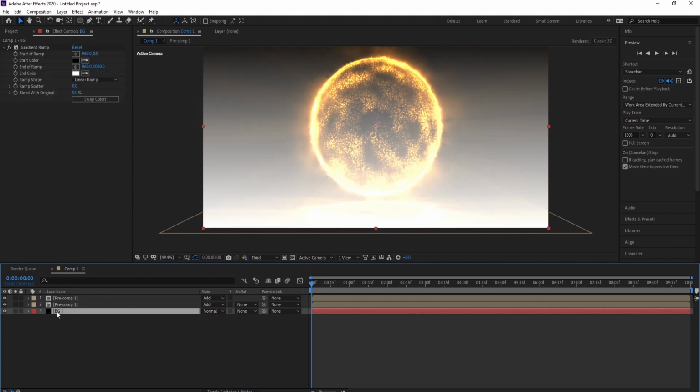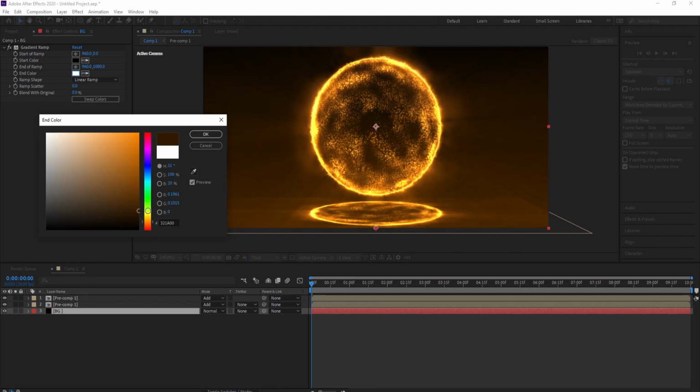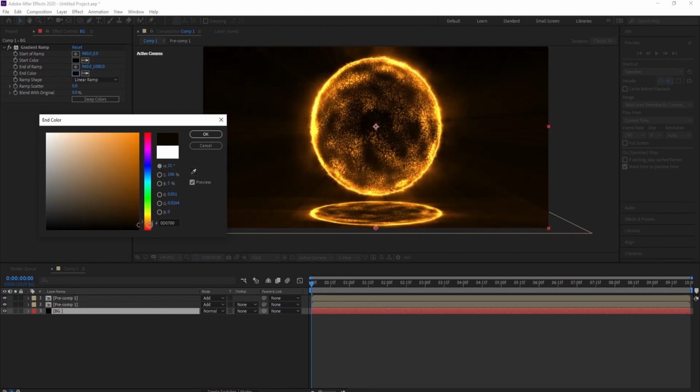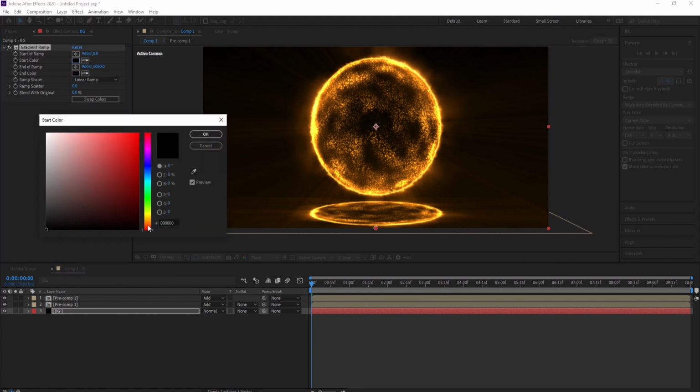Okay, again I'll go to background and I'll change the white color to something like gold. Okay, and also here color like this.